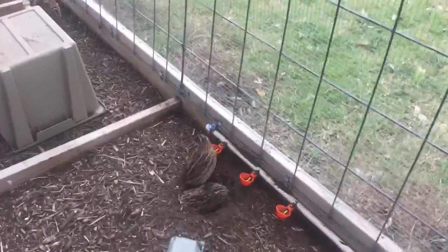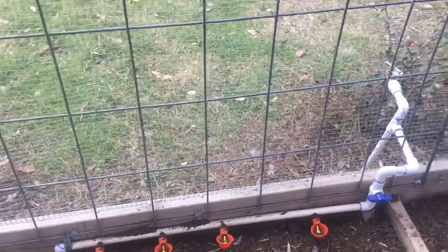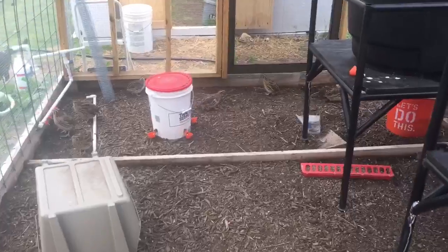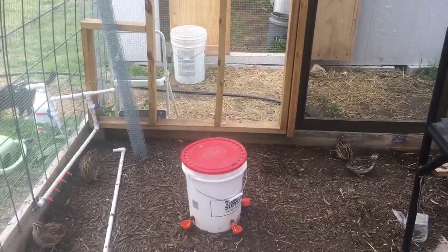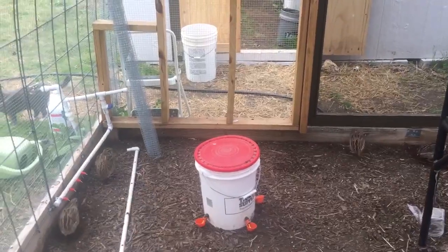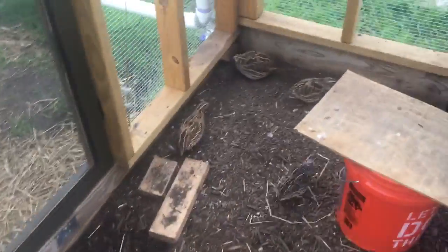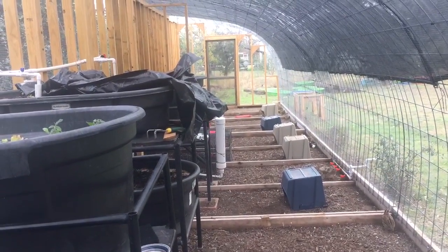That's where the aquaponic system's at. We still need to get things automated — we've had trouble automating the watering, but I've got a new plan to work that out. The quail aren't much work at all — they're about 10 minutes a day. You fill up their water buckets once every couple of days, fill up their feeders every other day, pick up their eggs once a day, and they just kind of see to themselves. It's getting time for another load of wood chips in here.